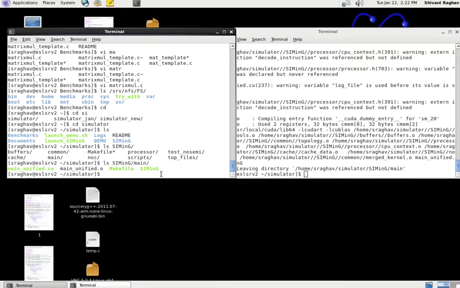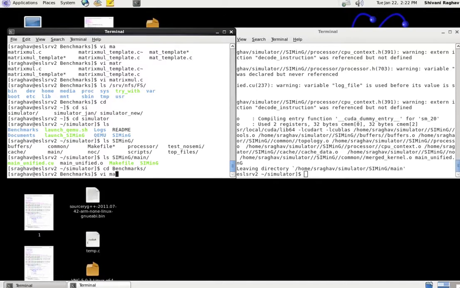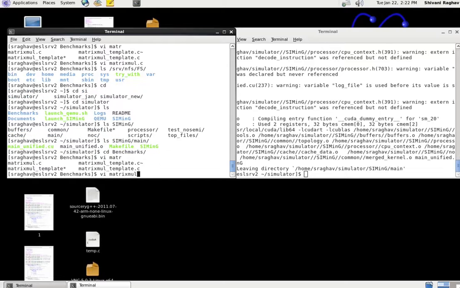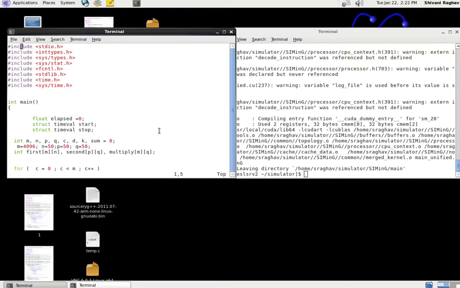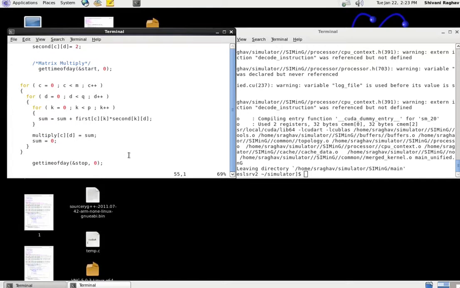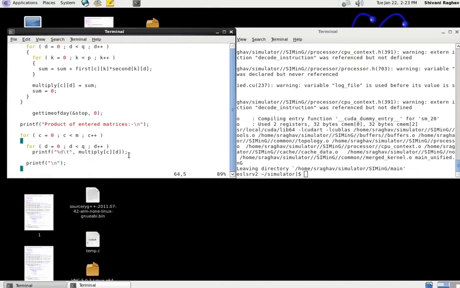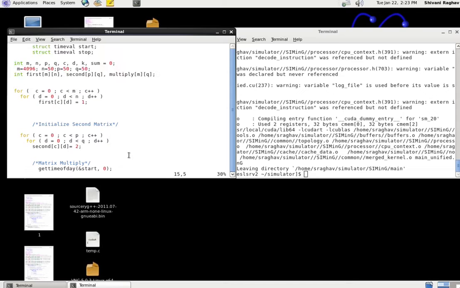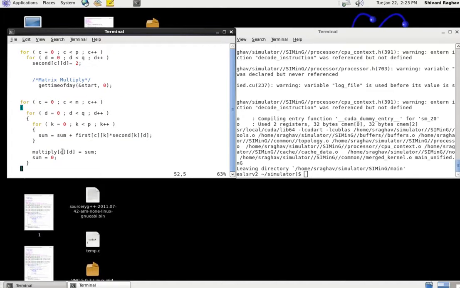So to prepare our benchmark, I will be taking a very small example of matrix multiplication. It's a C program in which we have the first matrix with 4K rows multiplied with the second one to create the result in the multiply matrix. After initialization, this is the main loop that we are going to parallelize.